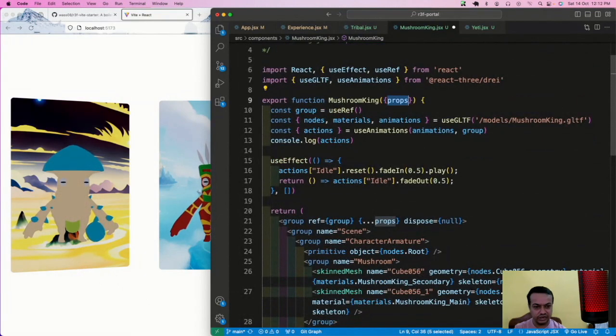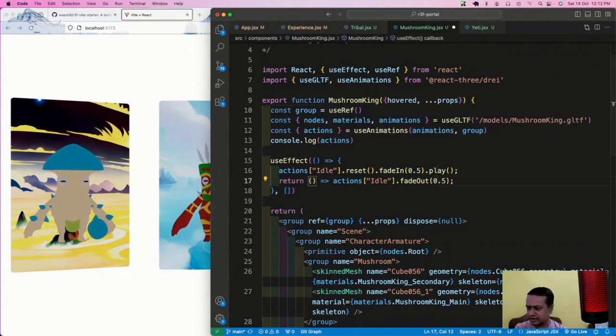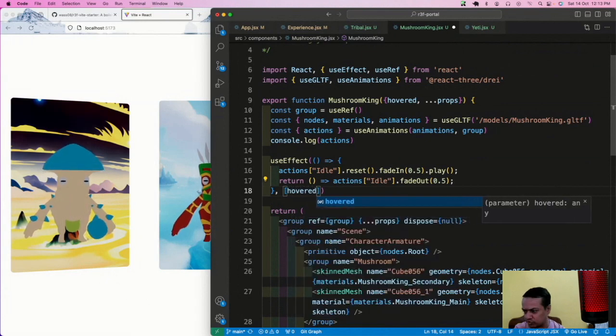So I will do it like this, and I will get the hovered, comma, dot dot pass, means the rest of them. Okay, rest of them is there, and then for the mushroom king in the use effect we'll add the dependency of hovered. This is what we do in React.